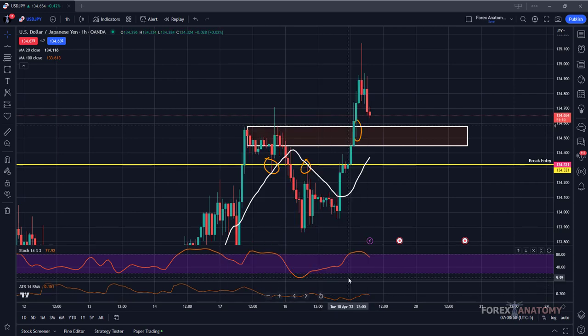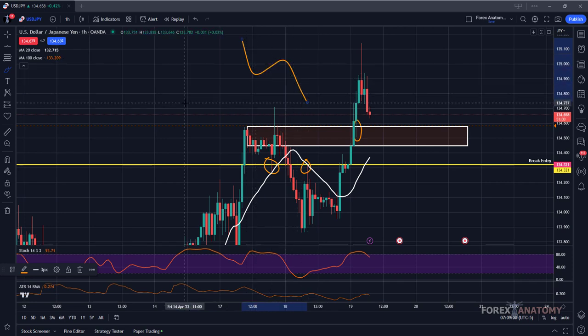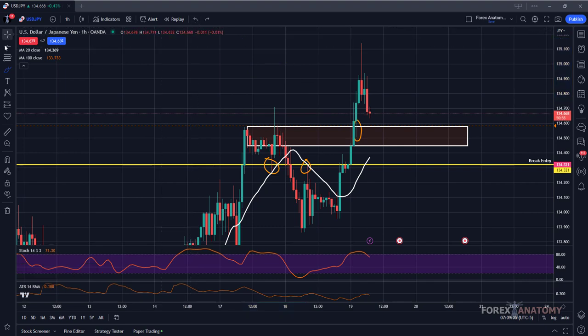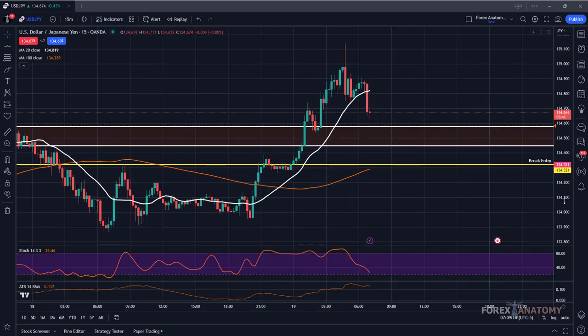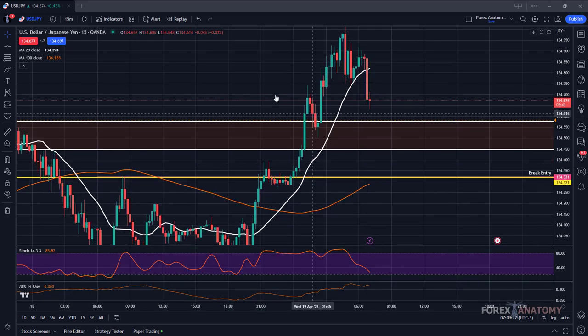So as you guys know, we typically want to see a 3-wave pullback. We typically want to see a leg A, leg B, and a leg C on our trigger time frame, which in our case will be the 15-minute chart. You can also do the 10-minute. Any one of those time frames will work. 15-minute, 10-minute, 5-minute. But let's go down to the 15-minute. And let me ask you guys a question. Do we see a 3-wave pullback? Yes or no? What do you guys think?